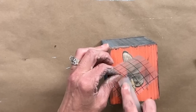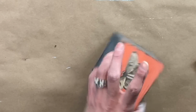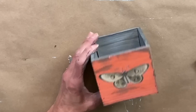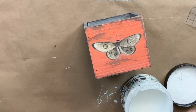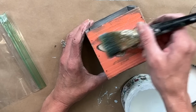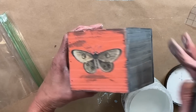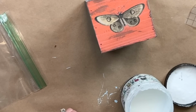So I do that all the way across, and then after I get my transfer completely on, I take that backing and I rub it all over, and this is called burnishing it. It really embeds that transfer in whatever project you are applying it to. Lastly, you do want to seal it with some type of top coat to completely make sure that that transfer is sealed into your project. I'm using Big Top here, and then at the very end, I realized I wanted to add a little bit of writing, so I grabbed Kindest Regards and I randomly stamped just a little bit of font here and there all around the butterfly.